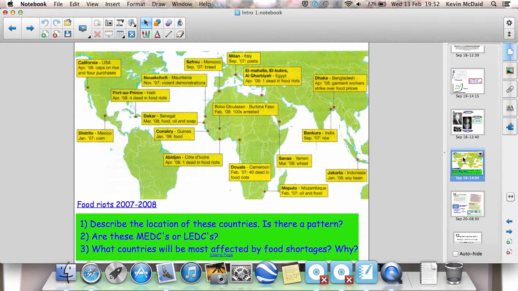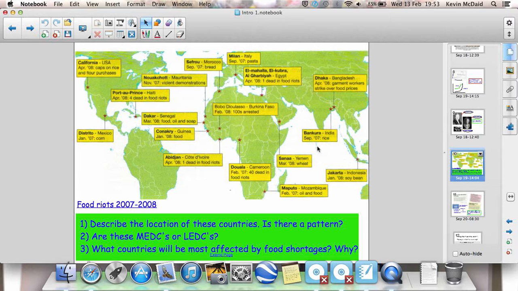Okay, so just to bring it all together, look at global patterns. This map here shows food riots and unrest, social unrest to do with food. So you can see food riots in Egypt, people died. In Burkina Faso, people died. Cameroon, Ivory Coast, Guinea, Senegal, but not just in Africa. Okay, there's some here in Europe, in Milan. There's been some here in the United States and in Mexico, also over in Asia.